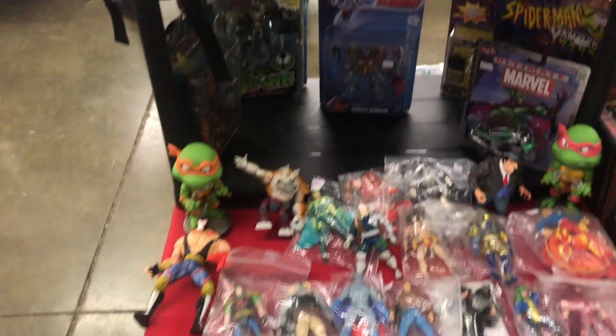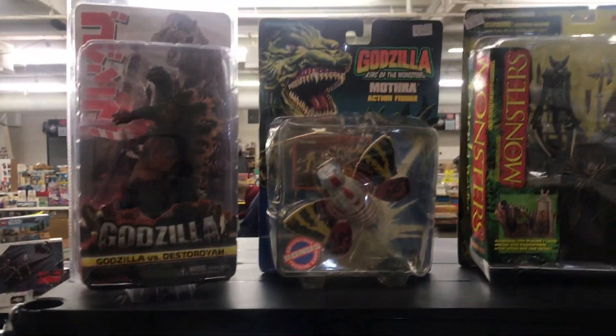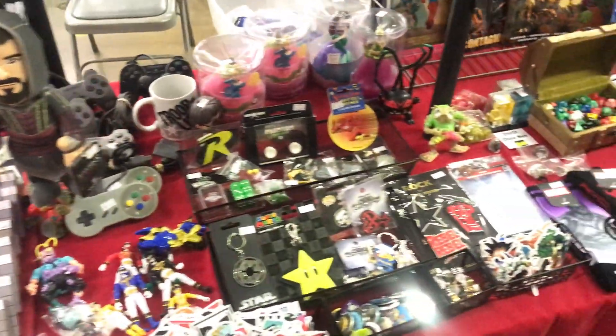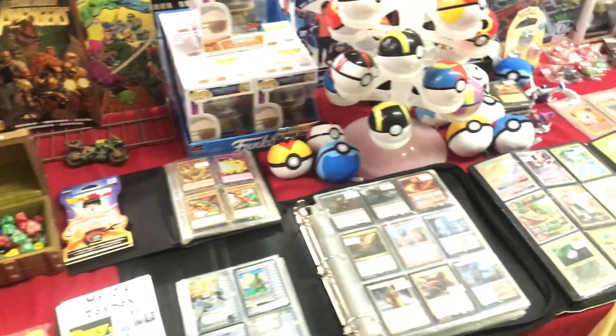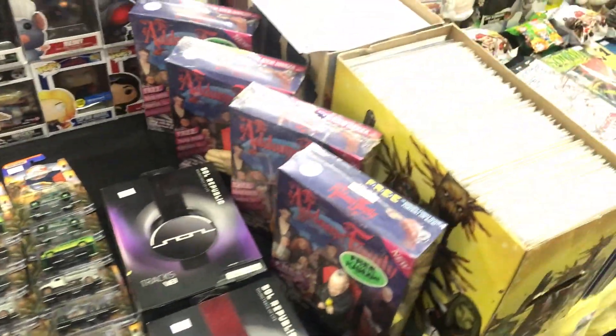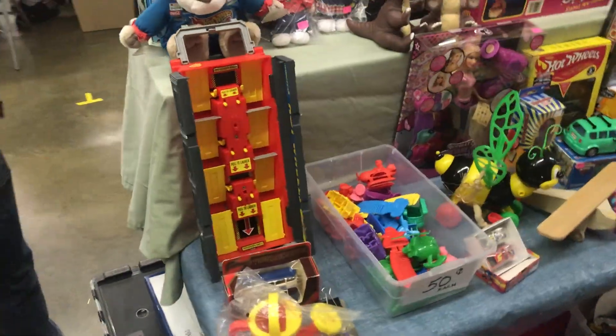This booth had a pretty nice setup. I love variety when it comes to booths, and this booth had it all — Godzilla to X-Men, Pokemon to video games. I really value a nice blended table. It just gives you something to look for no matter what you're into. It's nice to have the ability to go, 'Oh wow, that's a cool piece,' because while you might be looking for one thing, you get to see some other really nice stuff too.